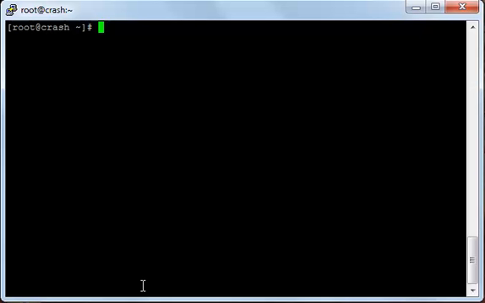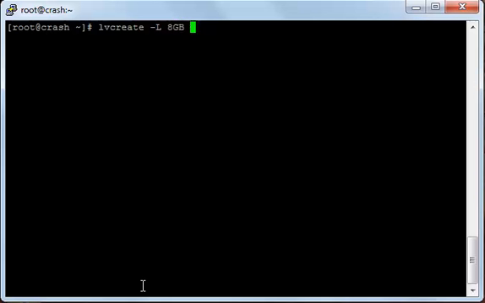Now let's create a logical volume. A logical volume is like taking some of the size of the physical partitions in the volume group, and turning this size into a single partition. Let's see how to do that. To create a logical volume, you will type lvcreate -L, and then you will decide the size. For example, here I'll type 8 GB.